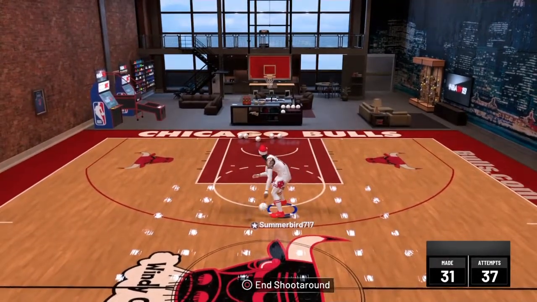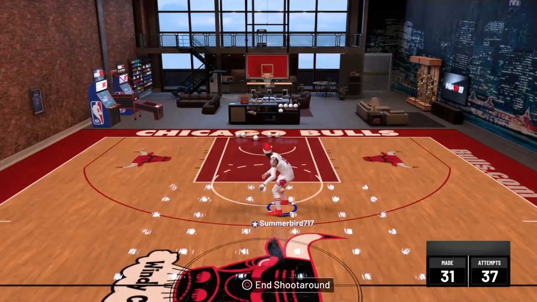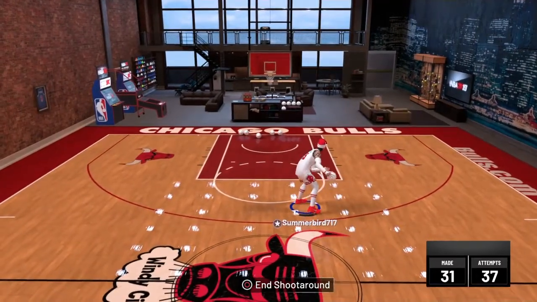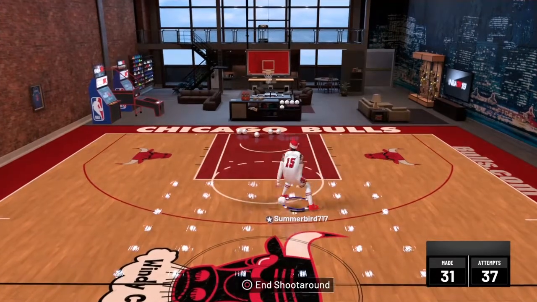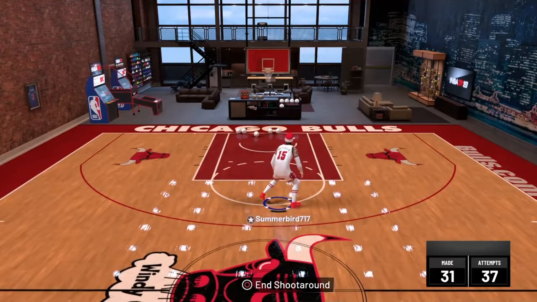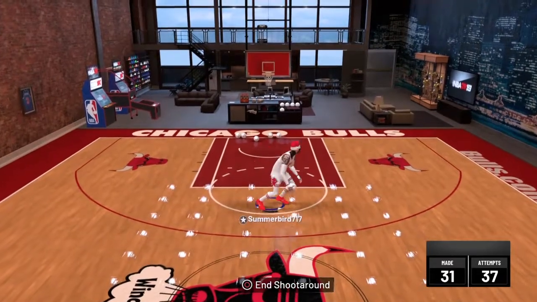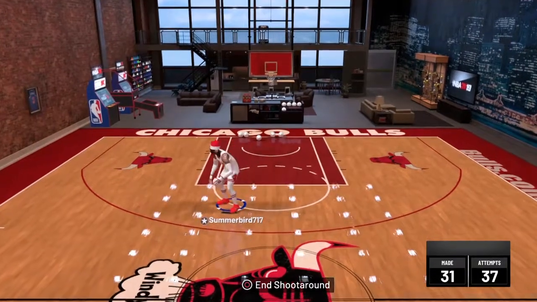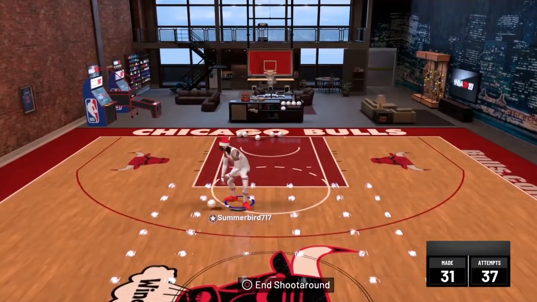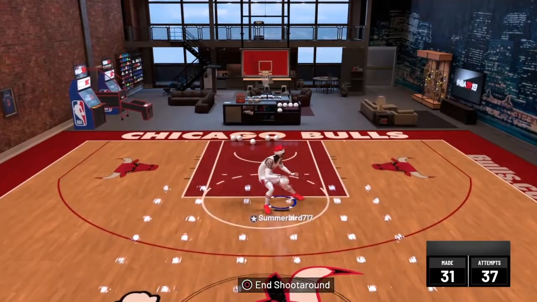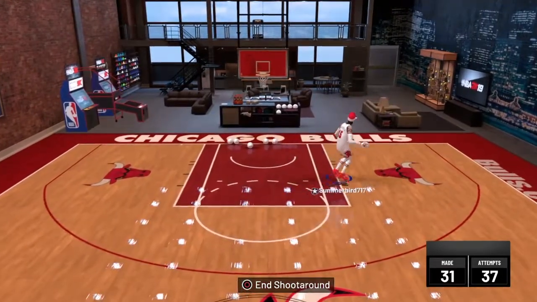So you want to hold L2. This is more for if you're at the top of the key, if you're just trying to sauce them up, you know what I mean? Just mess with their head, just get them moving. You want to hold L2 throughout all of this, and literally just go left and right with the left stick, and look at what you're doing. The ball goes in between your legs, or you'll spin back with this. You're not stealing this from me. Look where the ball is. Look how I'm moving. Boom, that easy. You can go into this and run out.